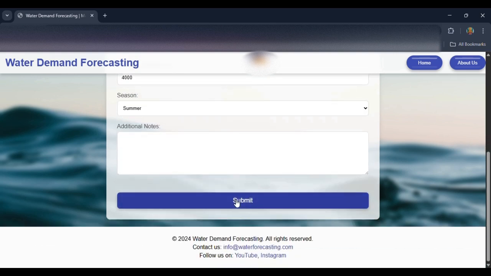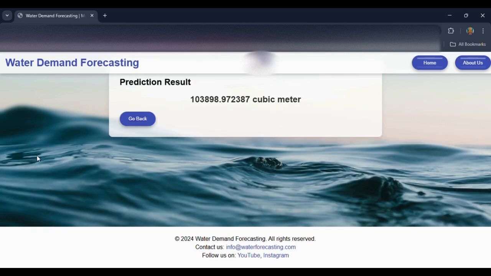Then when we click the submit button, it will predict the value and tell us the water amount required for the area, which is 10,103,898. So this is what the water demand forecasting will do.